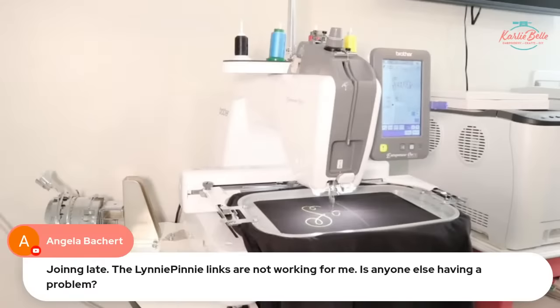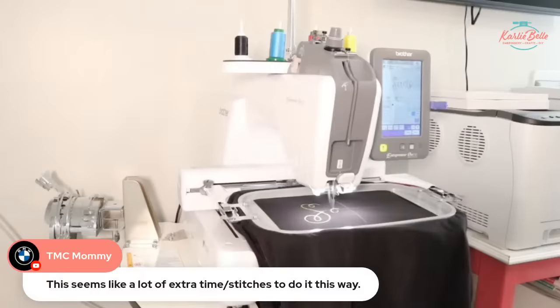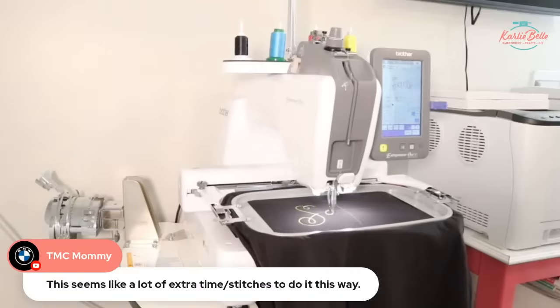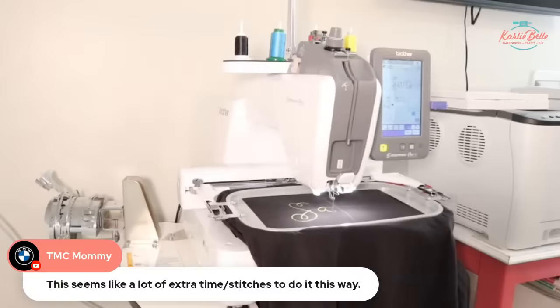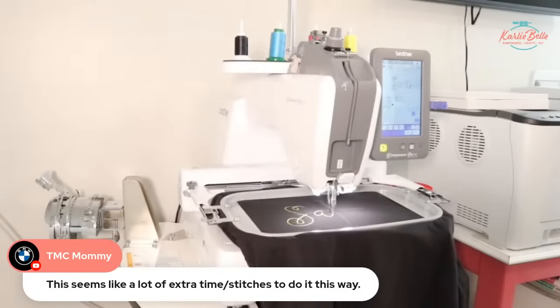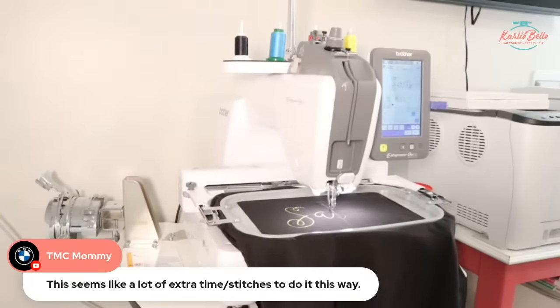Okay, I think that was all the questions. Yes. TMC Mommy makes a really good point. It seems like a lot of time and extra stitches to do it this way. Yes. If it was possible to change the stitches to a simple running stitch just to give me a placement, that would make life a lot easier. However, even if I have digitizing software, I can't change the stitching of a font that I purchased. The only other option with digitizing software is to create myself a placement stitch, a running stitch of where I'm going to put it.